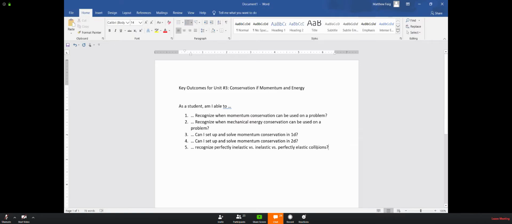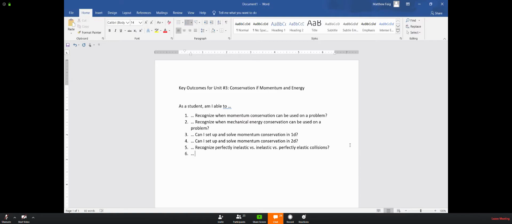I'm thinking there of the Momentum Lab. The Momentum Lab with magnets. The red cart, blue cart would be pretty close to perfectly elastic. The Momentum Lab with Velcro is perfectly inelastic. Okay, so those are the momentum ones. And now I'm going to mention, I think, 3 for energy after mentioning 3, 4, 5 for momentum.